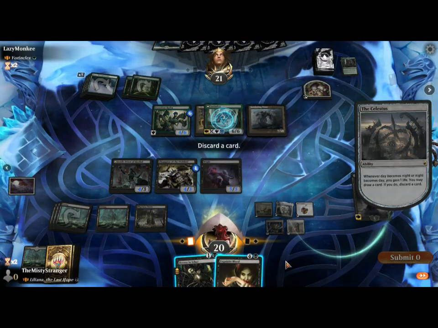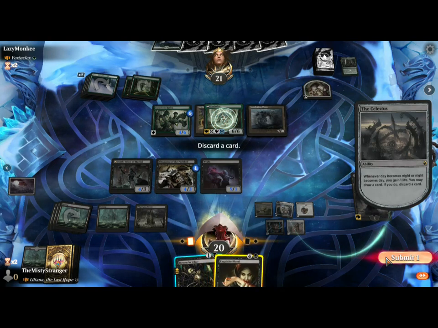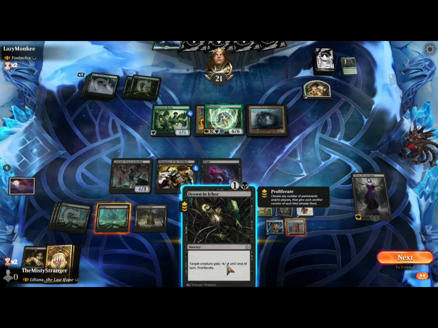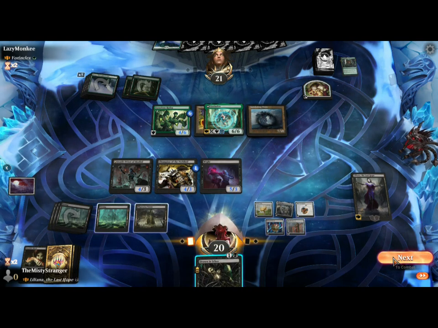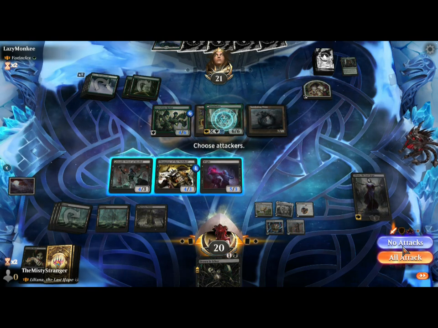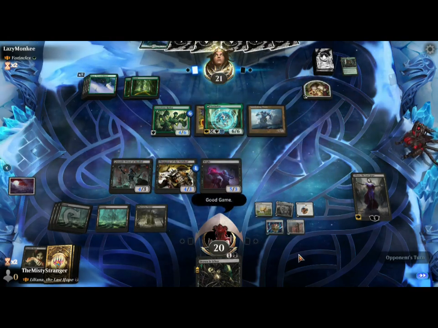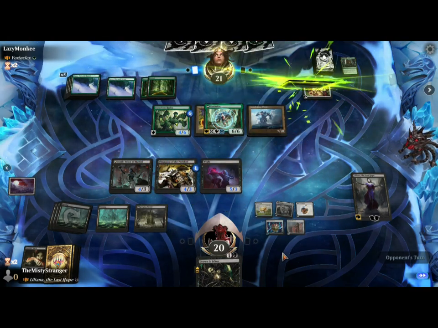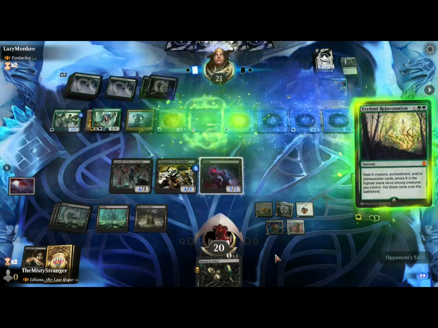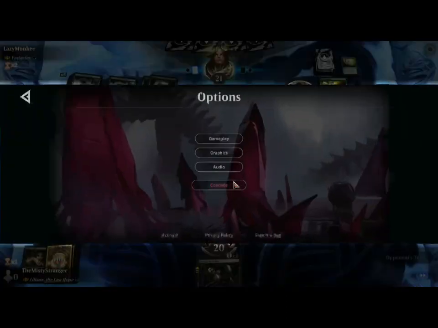Exquisite Blood. That would be great, but it's just not going to help us at the moment. And this would be nice if they had a normal sized creature instead of big scary creatures. Yeah, not looking good. I'm just going to say good game now because they've got a huge mana edge. Yeah, that's good. Okay. Yep. We're done here.